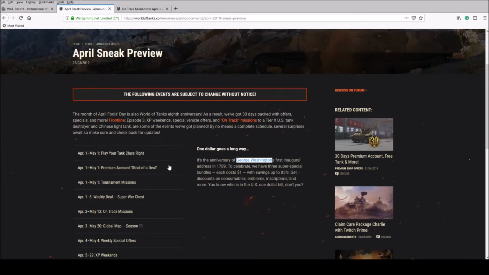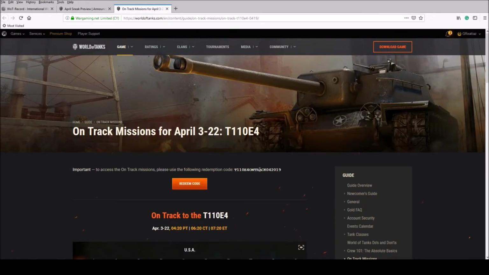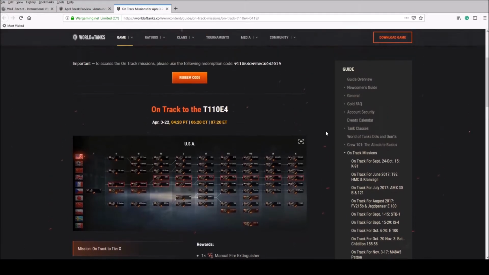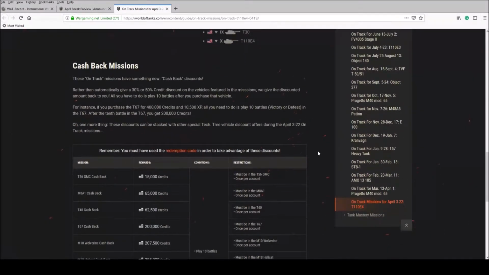Anyways, now the big thing I wanted to talk about, ladies and gentlemen, is this. All right, they're doing something different, which I don't like at all. Wargaming decided to change something a little bit with their OnTrack missions, and they started it with this one. Basically, they're going to give you a code. And why you need this code is this right here.